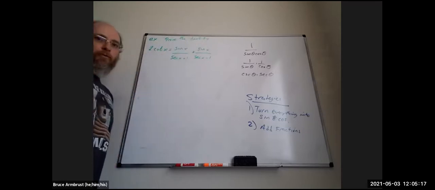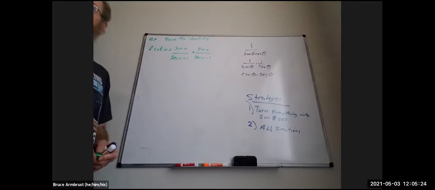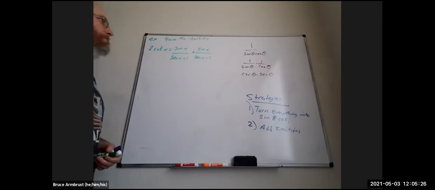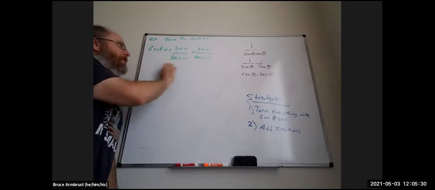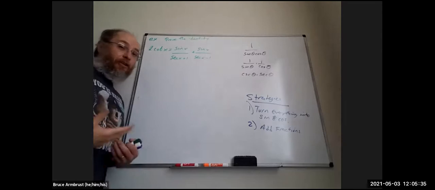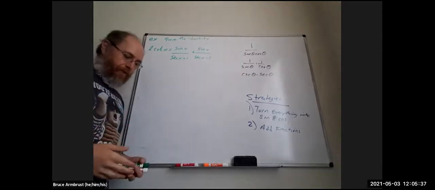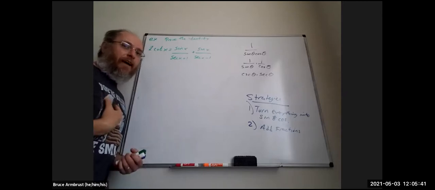Okay, so we're going to go ahead and prove the identity. All right. Well, we have choices. We can either start with the left-hand side of the equation or the right-hand side. And I'm going to tell you my thought process. My recommendation is always go with the uglier side.